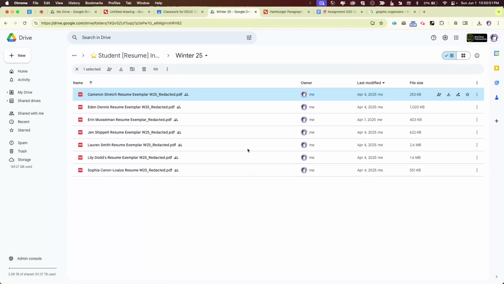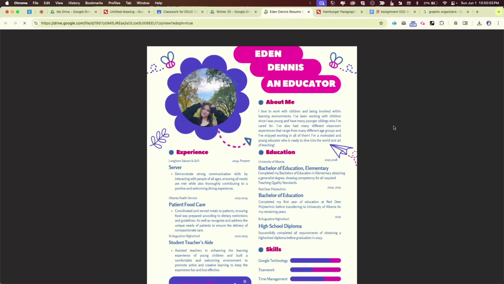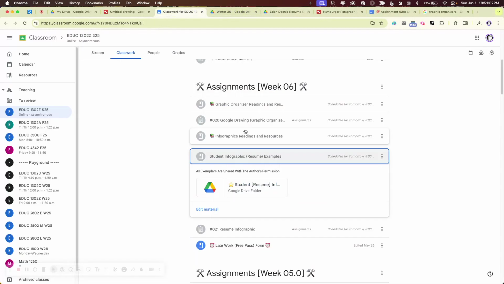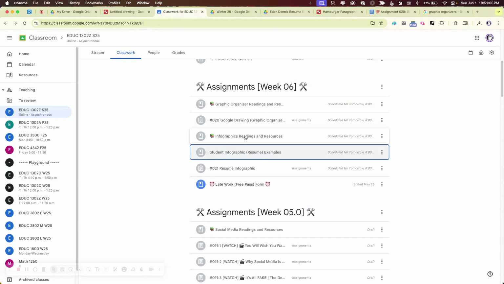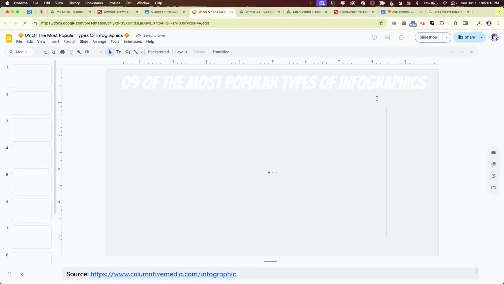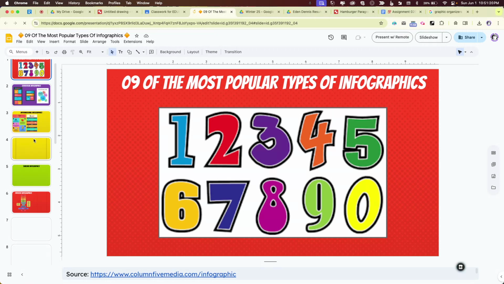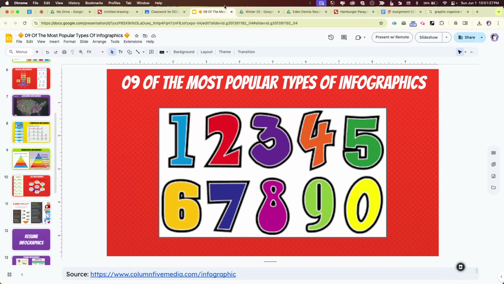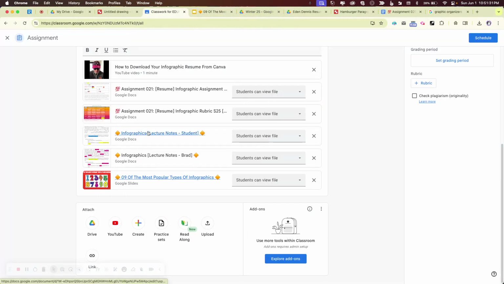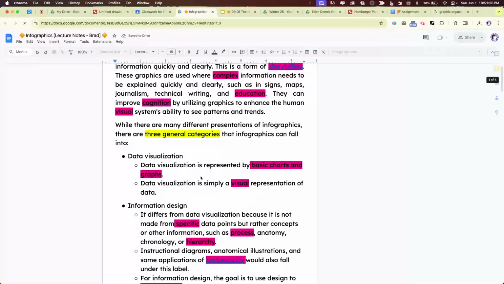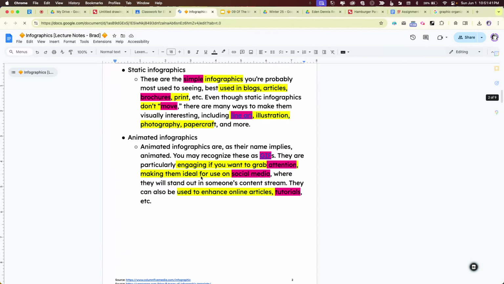Okay. Also, I'll just show you one or two more here. Right. So something like this is what I'm looking at. So the infographics, once you go through the notes, and I'm just going to open this up here. Okay, and this slideshow is going to talk about the 9 types of infographics. The one thing that I want to impress upon you here is that every one of these has best practices. And if we look at the notes, I'll just open up mine, the one with the answer key, just hold on for 1 second.